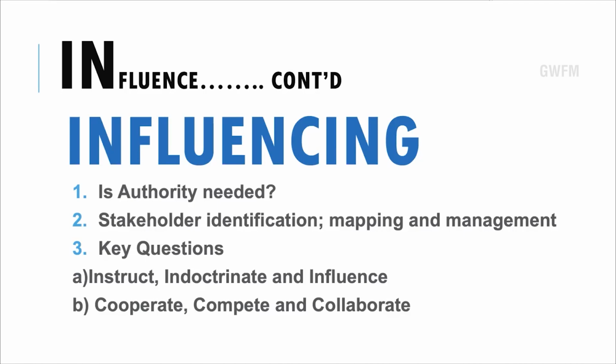No amount of influencing will be sustained. It will be just lip service of one word against another word, and will always be prone to failure if the ABC and ABCD have not been undertaken, right? So that is an important element. Key questions that we will also have to ask are to what extent do we cooperate, to what extent do we compete, to what extent do we collaborate. And there is a whole science here, but we'll not be spending the time on it. Let's move to the next slide, please.